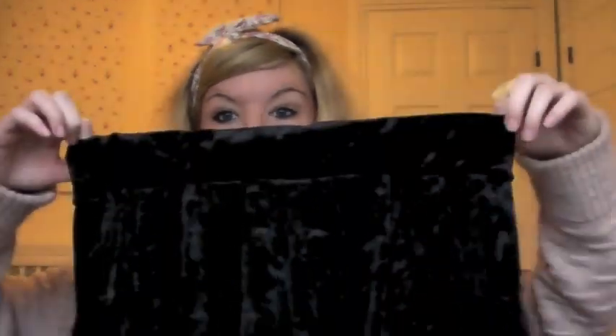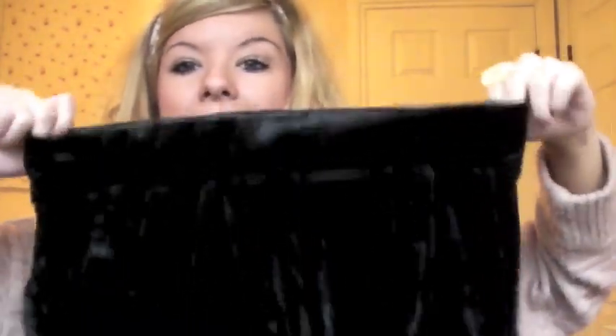Keeping with the velvet theme, I got these black velvet shorts. They have a hook-and-eye detail at the front which is fake — no zips, just elasticated — but I really like them. They look a bit like a skirt but when you're wearing them they do look more like shorts, and they're ever so slightly pleated. Crushed velvet is really big right now, so I think these would look nice with black tights and one of the bodies. These were eight pounds.